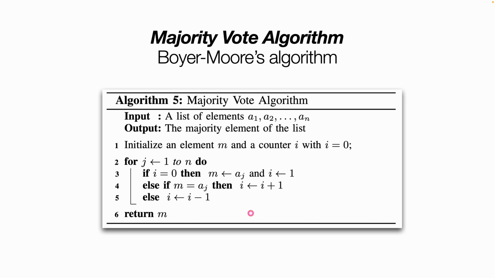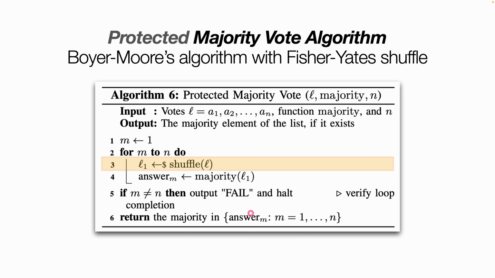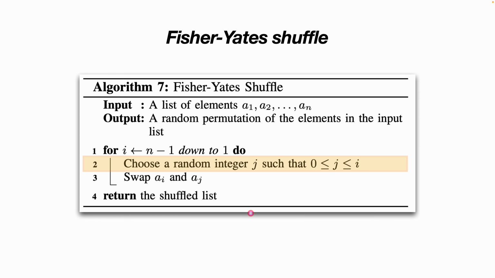Regarding the majority vote algorithm, we use the Boyer-Moore majority voting algorithm, which is a very efficient and clever algorithm that runs in O(n), where n is the count of votes. The details are given in the paper. However, a fault can hit the majority vote as well. Therefore, we came up with a randomized reduction for it, and this is the self-corrected version of the majority voting algorithm. We also added a shuffle function against power side-channel attackers. We also added a loop bound check in case a fault causes a skip of the loop. The shuffle function uses the efficient Fisher-Yates shuffle. It randomly swaps the votes at the current index.